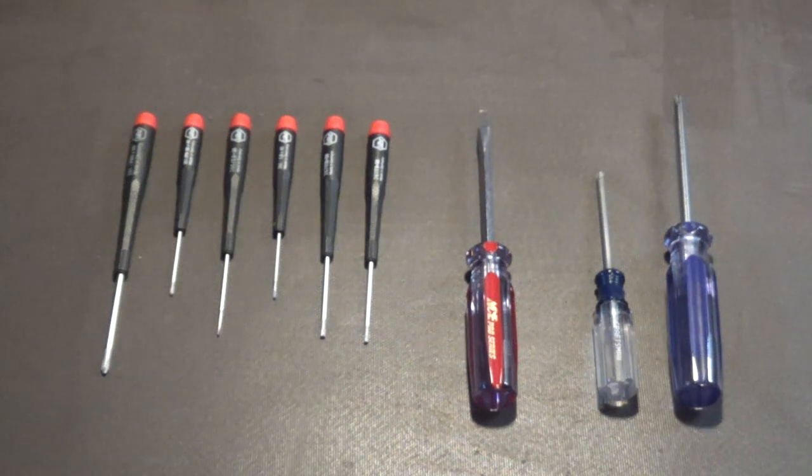Now, the set of screwdrivers next to it, the black ones with the red tops, are a set of precision screwdrivers. There are two different size Phillips, two different size flat blades, and I believe a Torx 9 and a Torx 10. They have low torque, and they are perfect for working on very small screws and bolts, and especially perfect for working on screws that go into plastic cases, like the cases of the Commodore 64, the Commodore 128, your Amiga 500, Amiga 600, Amiga 1200, the Atari 8-bit computers, all these different vintage computers that have metal screws that go into plastic cases.